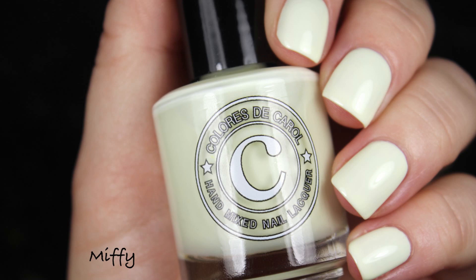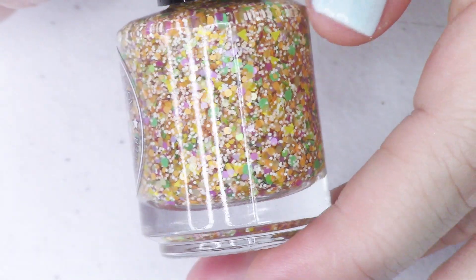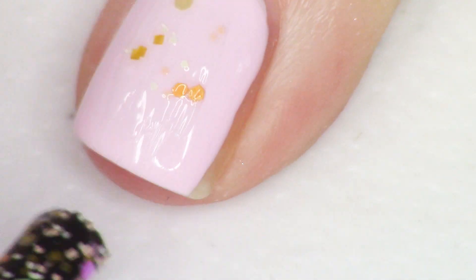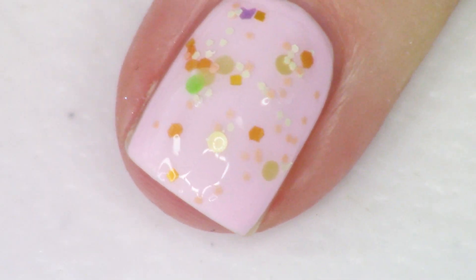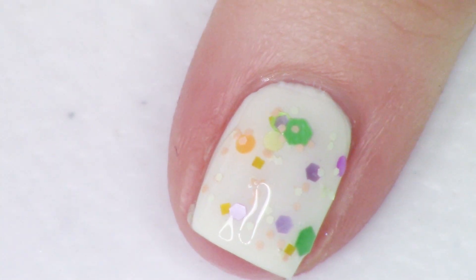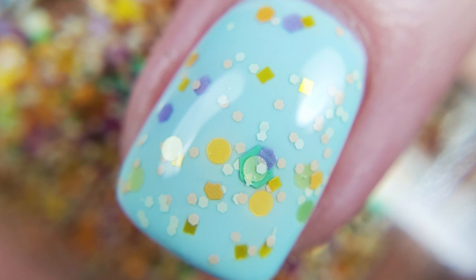Since it's a yellow you might find it's slightly less opaque than the rest. Next up is another glitter topper. This one has yellow, orange, green, and purple — it's called Roger Rabbit. Roger Rabbit is described as a clear base with a mix of green, yellow, purple, and orange glitters in various shapes and sizes. We have some triangles, hexes, and very pastel yellow micro glitters — a wide range. Each time I swatched this I got a different look depending on which glitters came out. Also very densely packed.